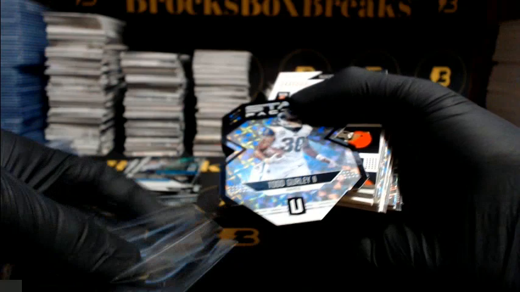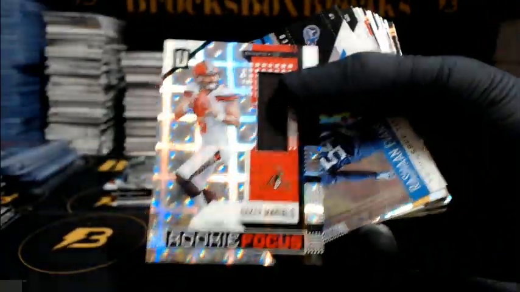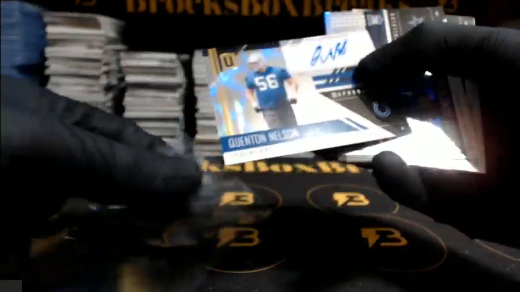Linder for the Jaguars to 200. Yeah, nice Gurley to 25 going out to the Rams. We got Mayfield going out to the Browns. Vea to 150 for the Buccaneers. Howard for the Bears, 75. Gurley to 150 for the Rams. And Quenton Nelson going out to the Colts.